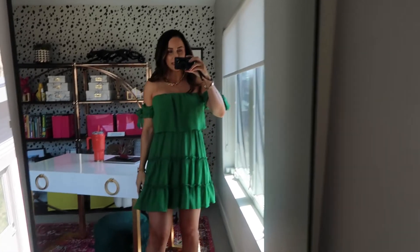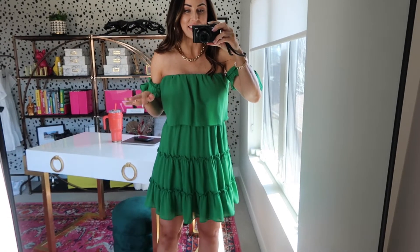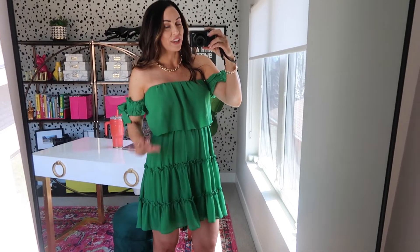I found another dress that works great for the bump, but you don't need a bump for it. This dress is so incredibly comfortable and so freaking cute. You could wear this out to dinner or to a little afternoon barbecue. It is beautiful. I don't know if it comes in other colors, but it should because it is so flattering and so kind of glamorous, but with just a little side of spring. Highly recommend it.